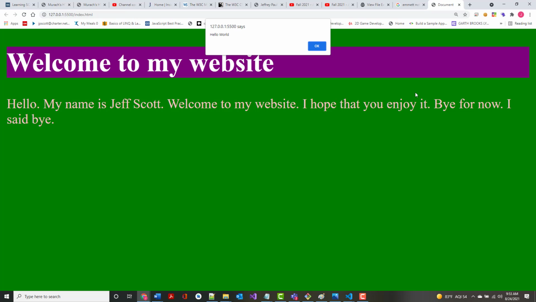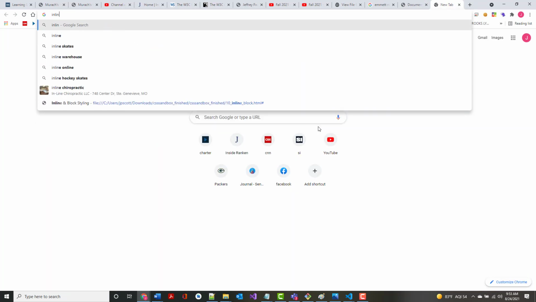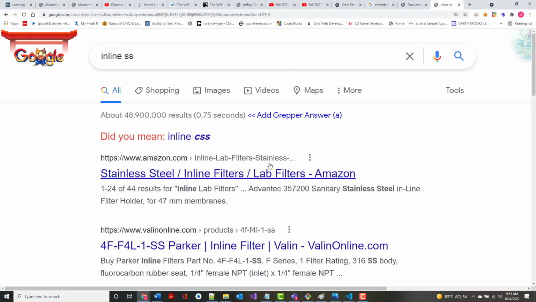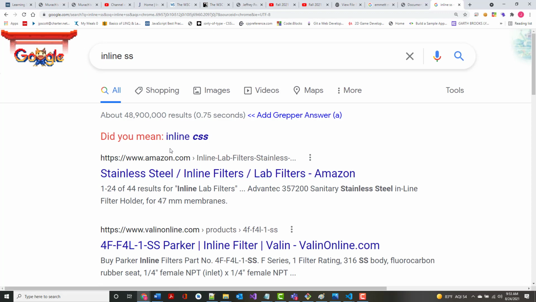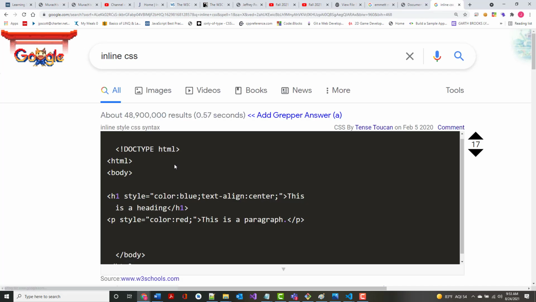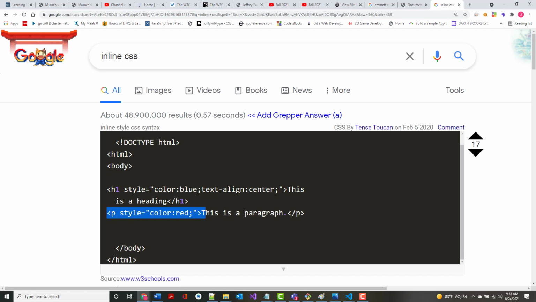Because the first way I showed you is the way you should try to always write your CSS, in an external file. But sometimes you may have a reason to put something in internally. All right, and notice I still got my hello world, so I really should remove that. But let's see. Yes, I did. That's what I want.